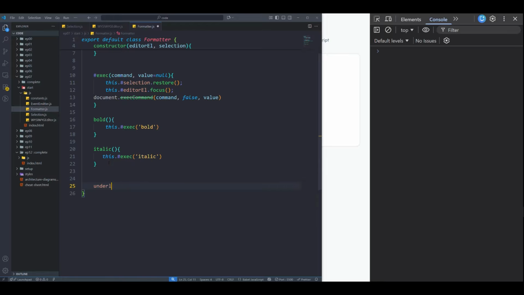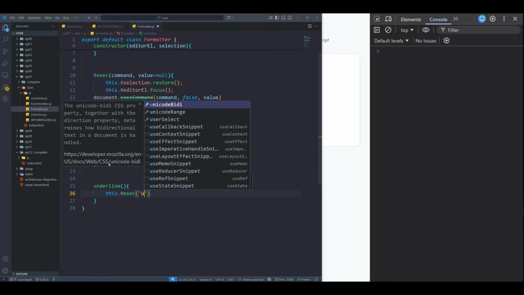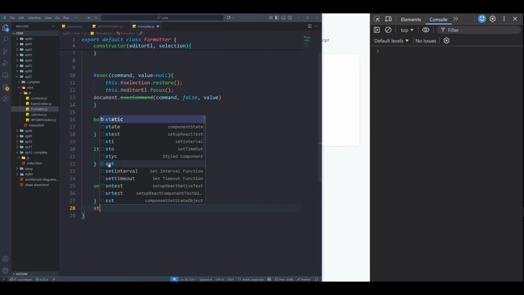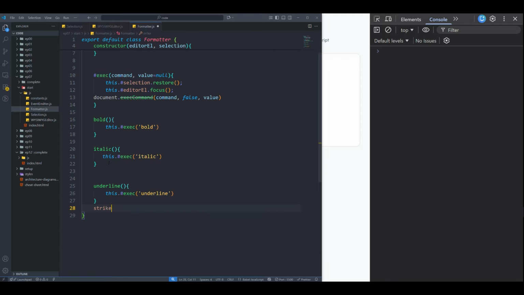So underline, it will be this dot execute command, we'll pass underline, and for strike through, we'll say this dot execute command and pass strike through. So this is for our inline formatting.